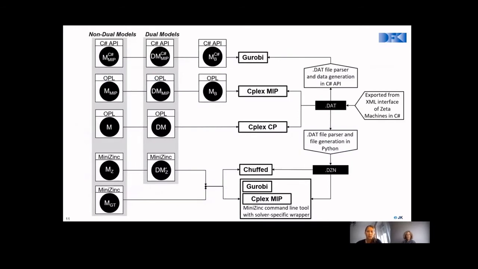Here we now see an overview of the models that we used in the experiments and how the data files and the models are fed into the solvers. Note that the original models are the M and DM models, which you can see at the center of the slide. And we translated these models into equivalent or similar models for the different solvers and non-dual and dual models.